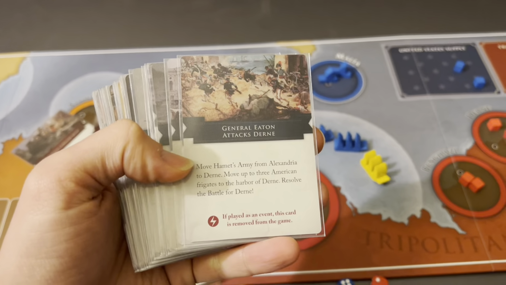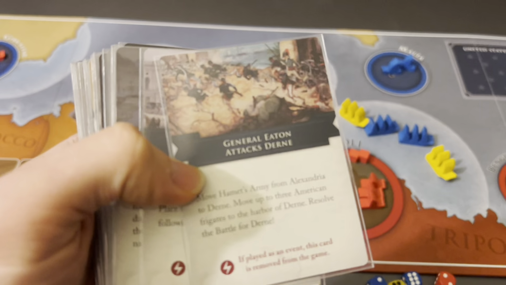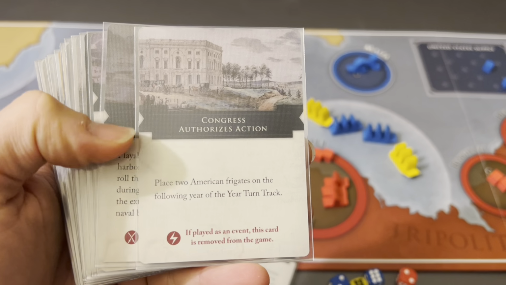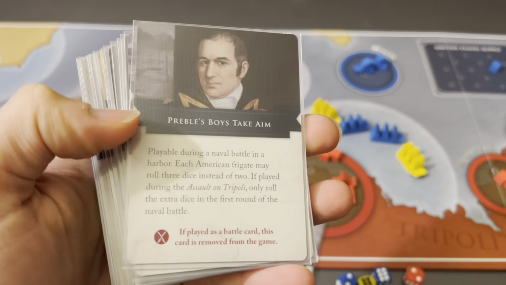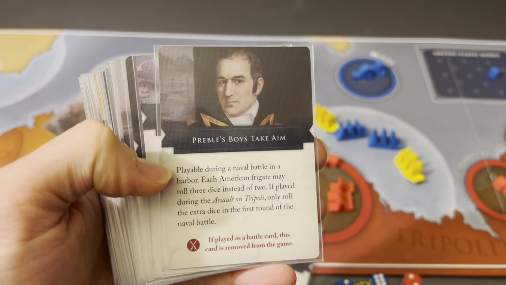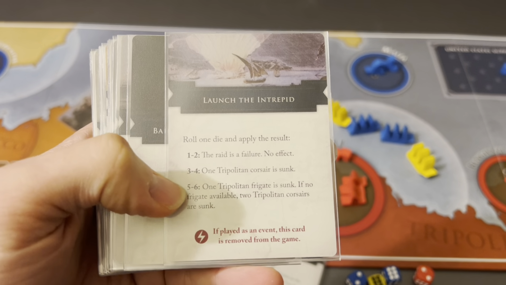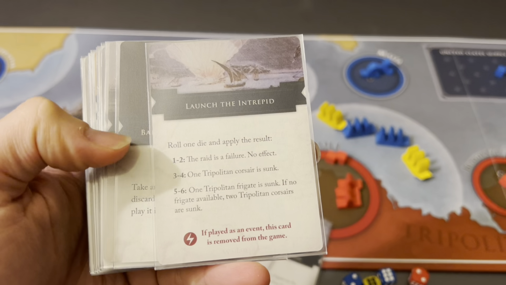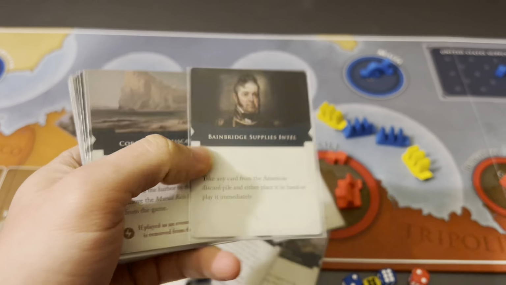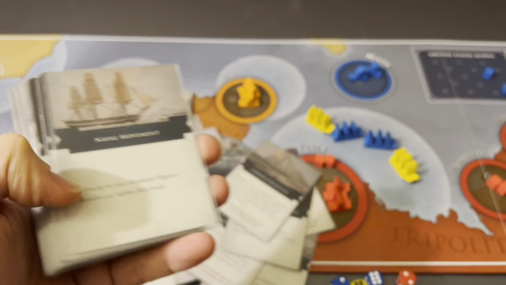What have they got? This is the card that lets you attack the city of Derna if you have the army out and built, and here's Congress authorizing more frigates to head to North Africa, Mediterranean. This one, in a naval battle, allows frigates to roll more dice than they normally get. This one is launching the Intrepid. This one allows you to destroy some Tripolitan ships, potentially. This one allows you to play a card from the discard pile. Yeah, there's a lot of options.